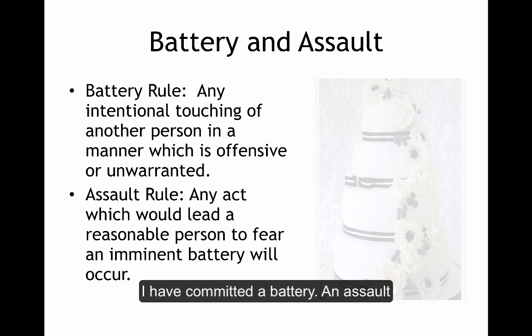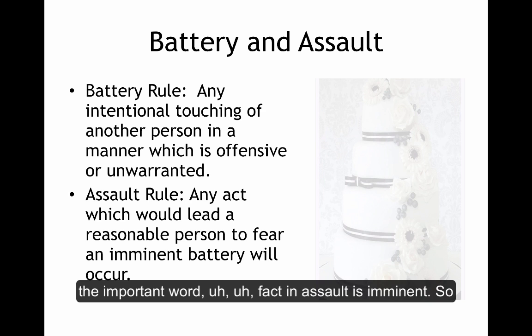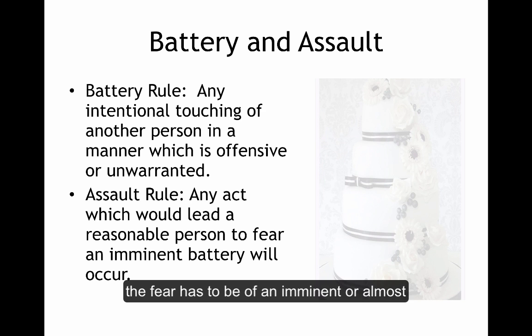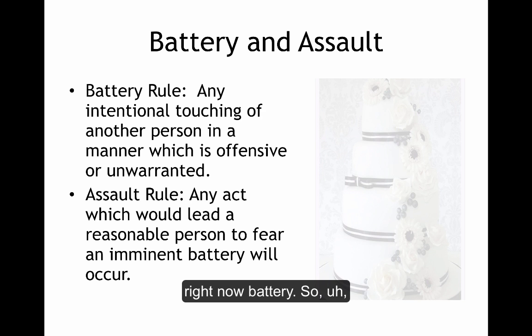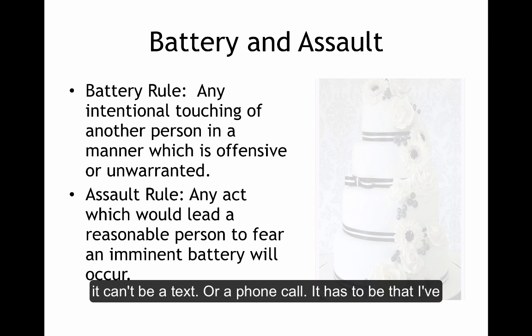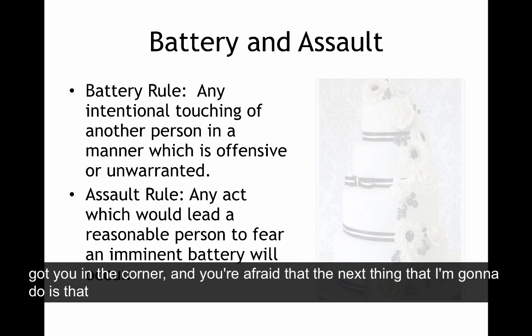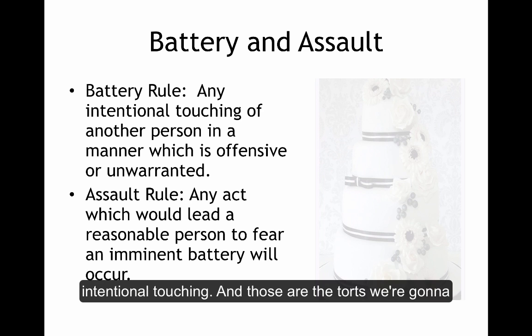And assault, the important word in assault is imminent. So the fear has to be of an imminent or almost right now battery. So it can't be a text or a phone call. It has to be that I've got you in the corner and you're afraid that the next thing I'm going to do is that intentional touching.